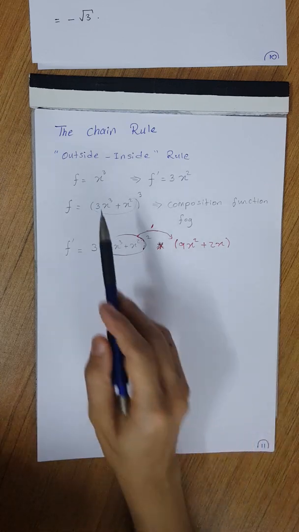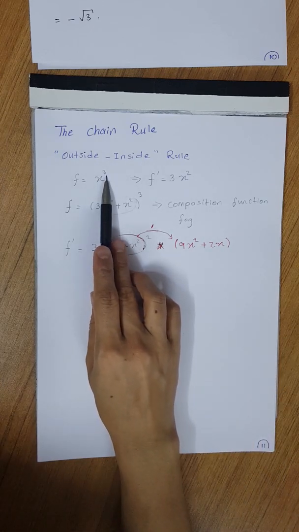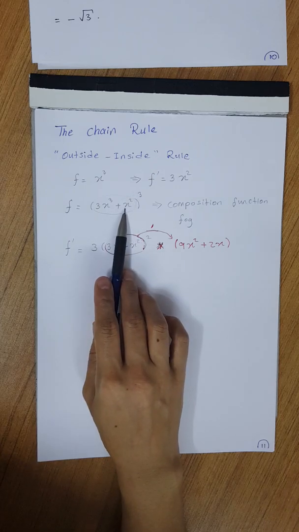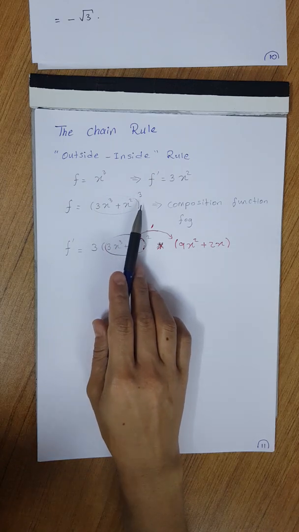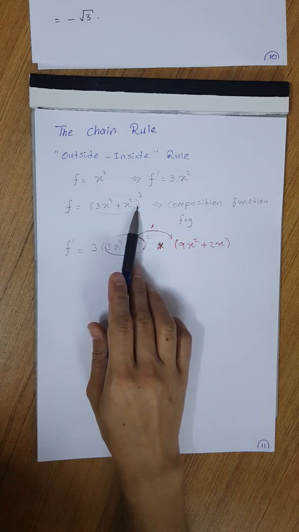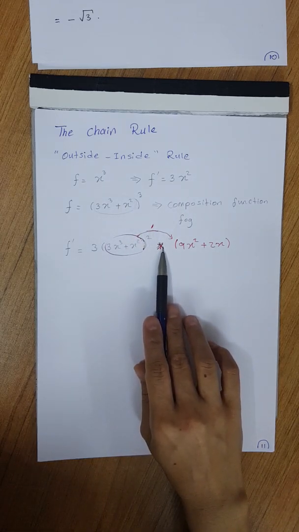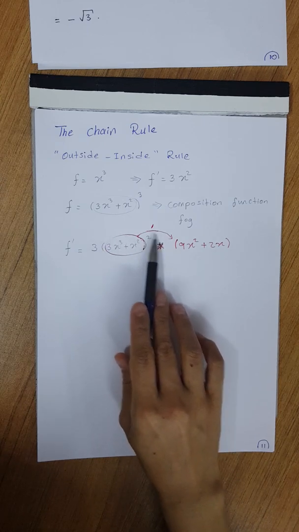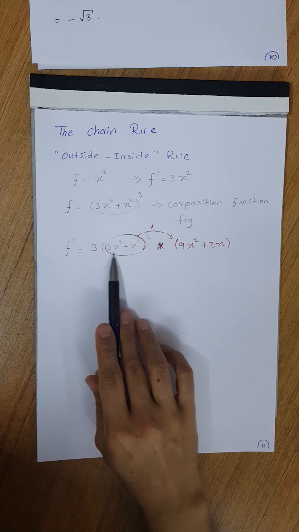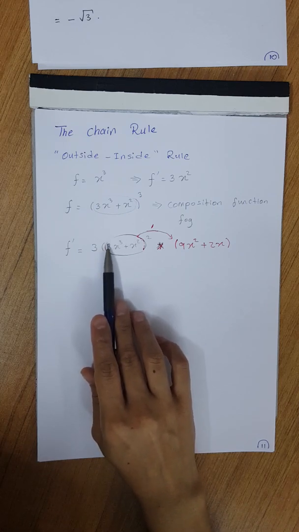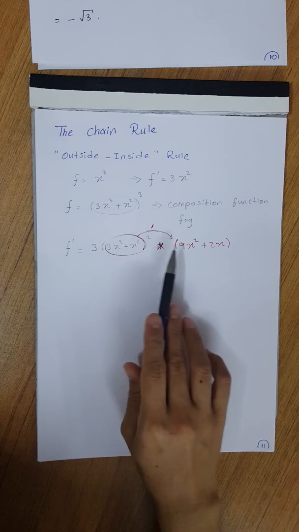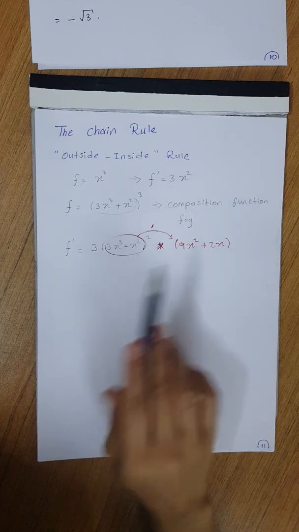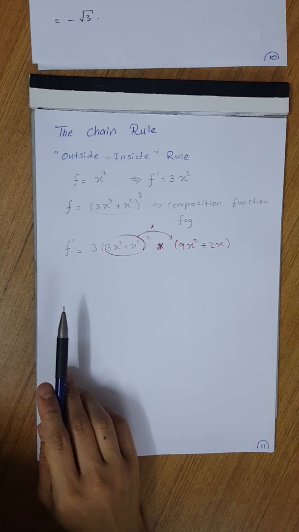So what do we have here? We have got, instead of a simple function, a function composed with another function. Okay, how do you find that derivative? We are simply using the rules of differentiation, but we are adding also a bit. Okay, we are multiplying the derivative that we found with the derivative of inside. Okay, the derivative of inside is equal to what? 3 multiplied by 3 is 9. That one is decreased by 1, it's x squared, plus the derivative of this one is equal to 2x.